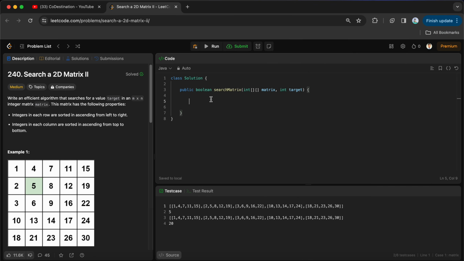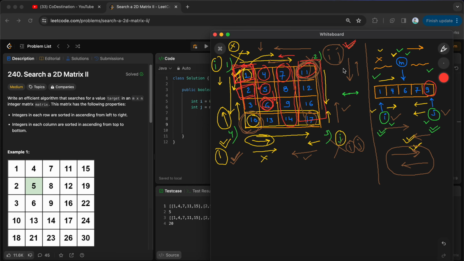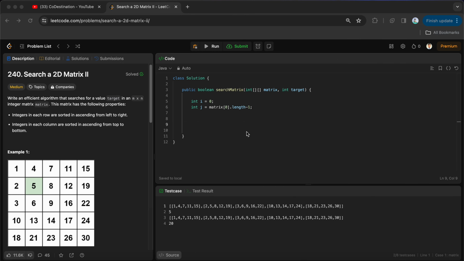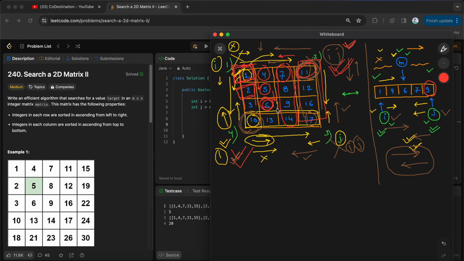Okay, so what we did is define my boundary with i. Suppose i is the row, starting from 0, and j is the matrix column. I define my starting point, basically the boundary. In this case we have two options, this one or this one, but I am choosing this one. Okay, and what is the condition to stop the loop?